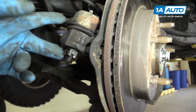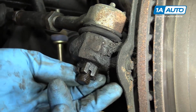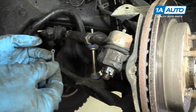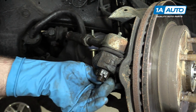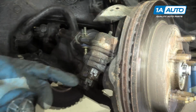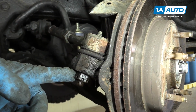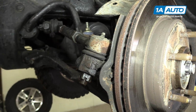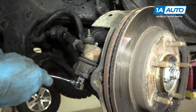So this right here is your outer tie rod end, and we have the nut here to anchor this on. This is the castle nut, and normally you would have a cotter pin through here, but this did not have it in there, so it must have rotted or fallen out. So we're going to go ahead and remove this nut off of the outer tie rod end, and we're going to use a 13/16 wrench for this here.